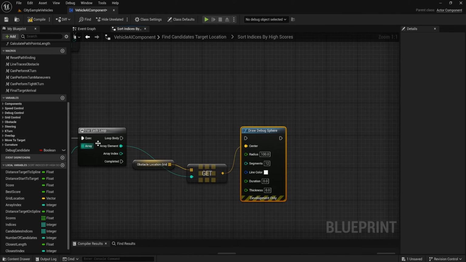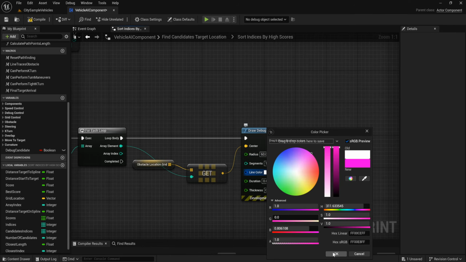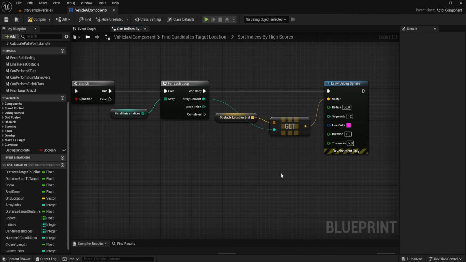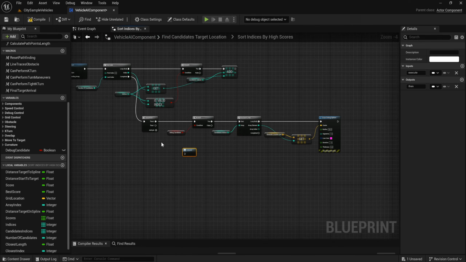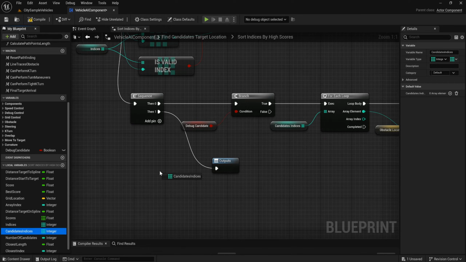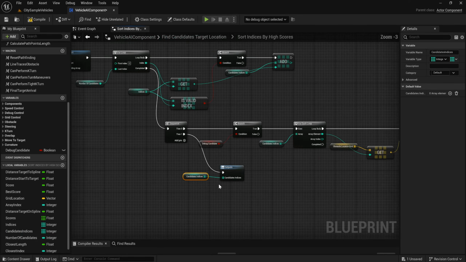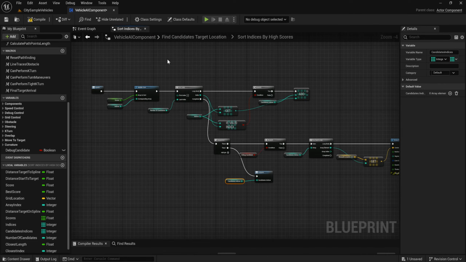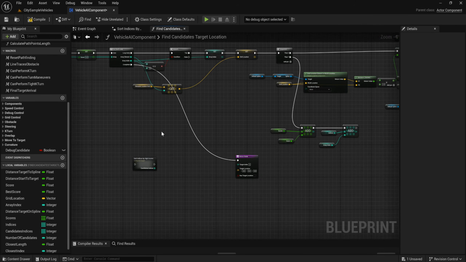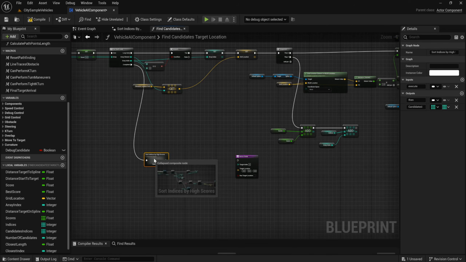The center, radius 60, and color choose pink, duration 1, and thickness is 5. And then connect to this output and return candidate indices. And connect this.